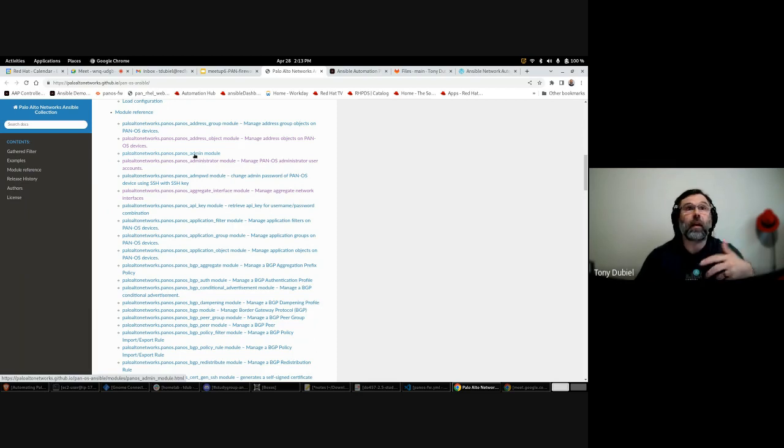But then we had other options available in our resource modules, like replaced, overridden, deleted, and gathered, so we can gather the facts specifically for the configuration represented in that particular resource module. You'll notice that those same constructs are being added into the Palo Alto collection.